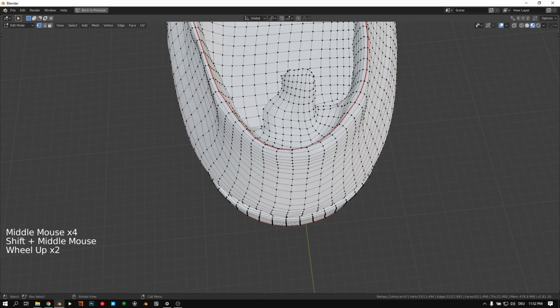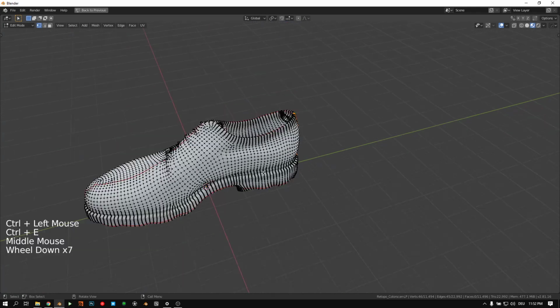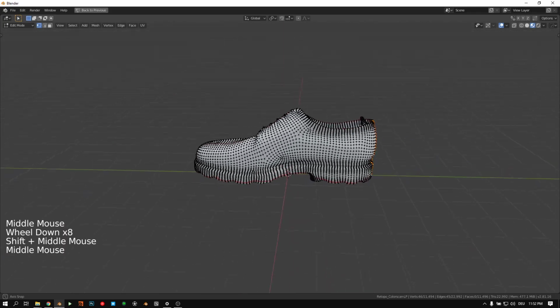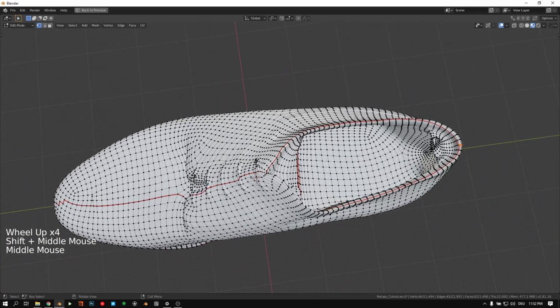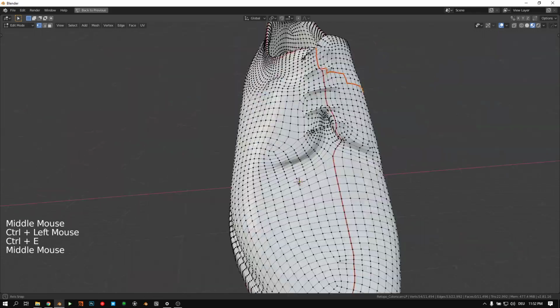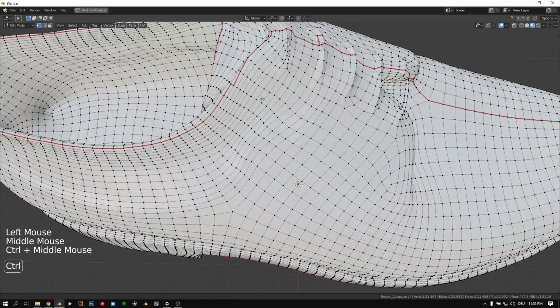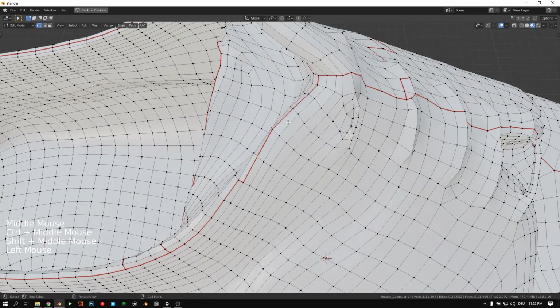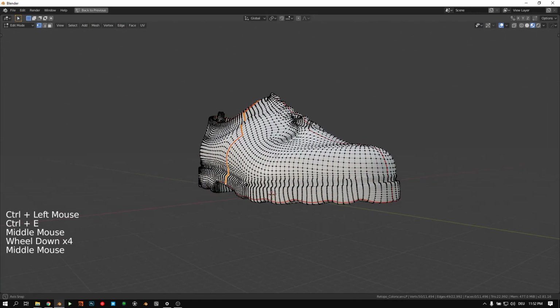Not gonna be a very pretty unwrap, but if it gets the job done for this, it's fine. Maybe one more cut here, and on the other side as well. Okay.